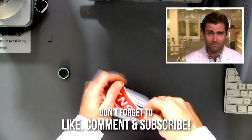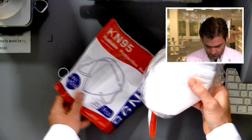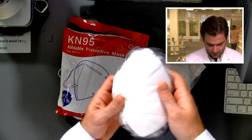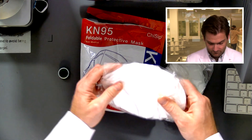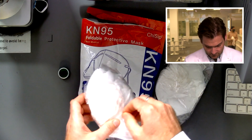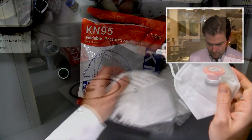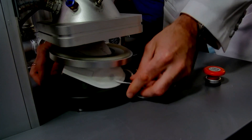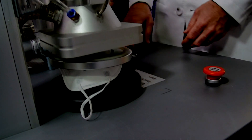Chysip — I sip, you sip, we all sip for Chysip. What's interesting is the packaging is all different, the masks are different. They must have like 78 or 80 different product lines, so this is not a sealed deal. Chengdei is the manufacturer behind all these different brands. Let's get it in the clamp.